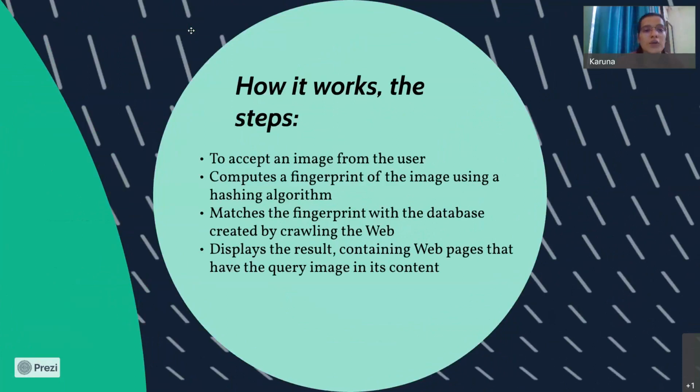So the very first step, you have to accept the image from the user. So you accept the image, and then you compute the fingerprint of the image using a hashing algorithm, and you create a hash of the image. Hash of an image is a fingerprint which resembles that particular image.